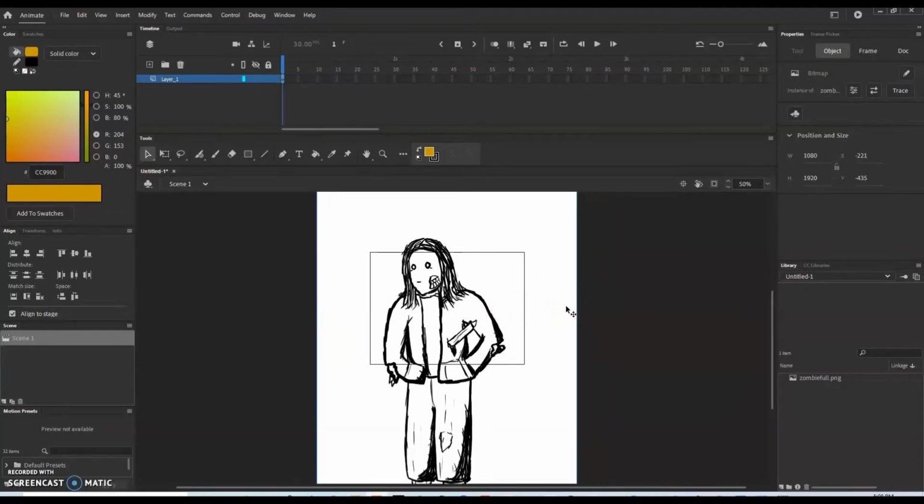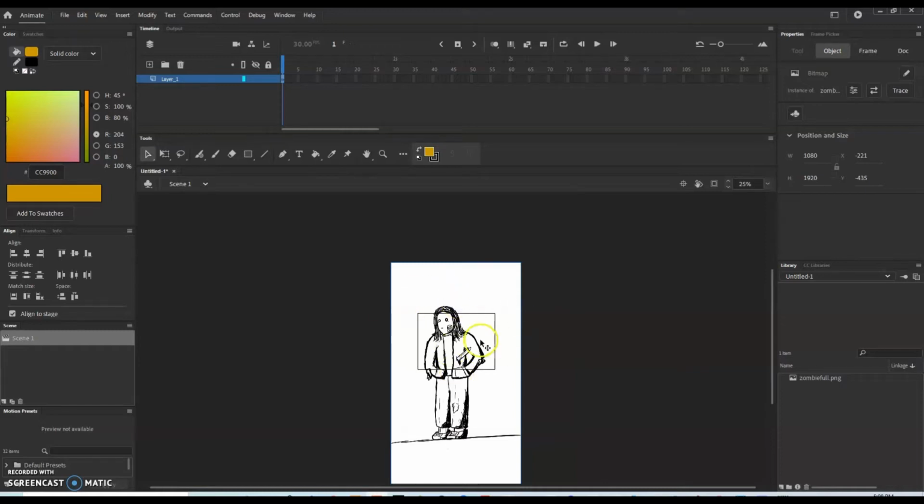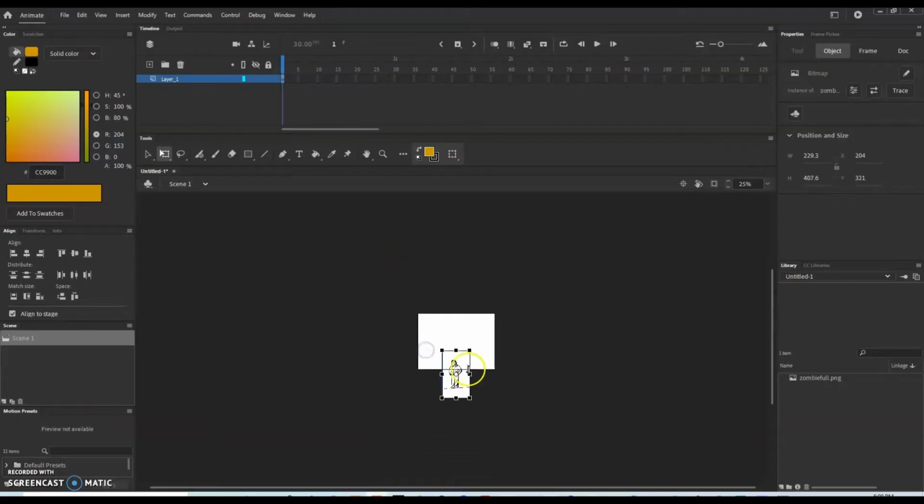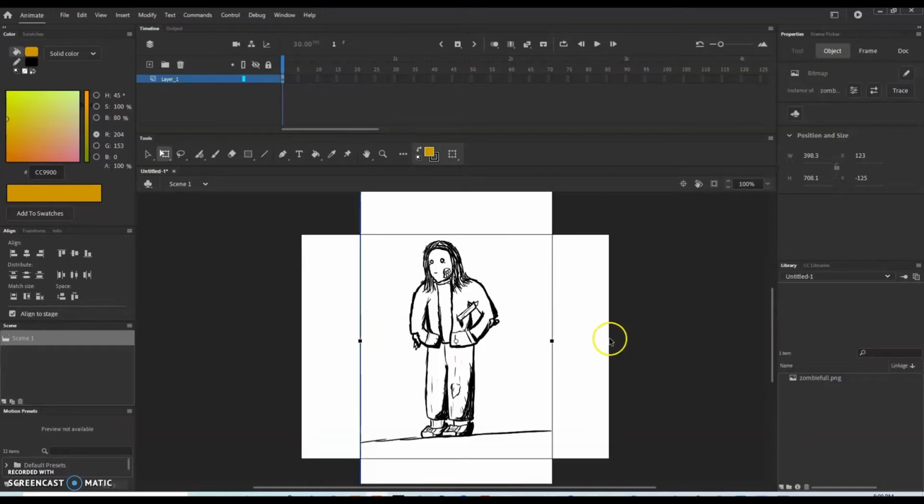So I'm going to Command minus to zoom out. Now I need to shrink this down to fit the stage, which again is that smaller black rectangle inside. I'm going to use this tool right here, which is my free transform tool. I select it once and notice I get those little black squares around there. I'm going to hold the shift key to lock proportion, and shift and left click to drag it in. Now we're inside and I've got it about the size. I'm looking to make sure that the artwork, not the paper, is nice and large on the stage. Now I'm going to Command plus, zoom in, and there we have our character in there.